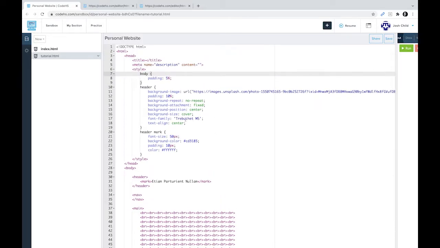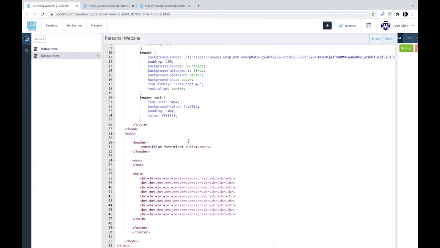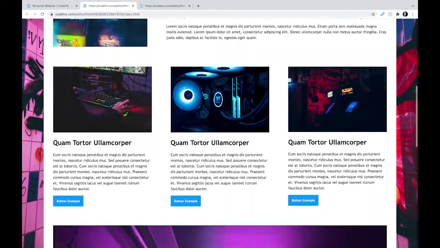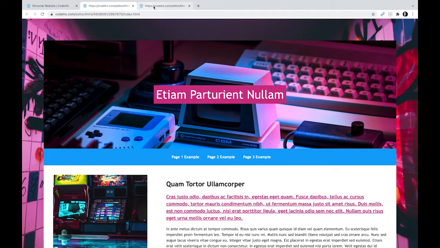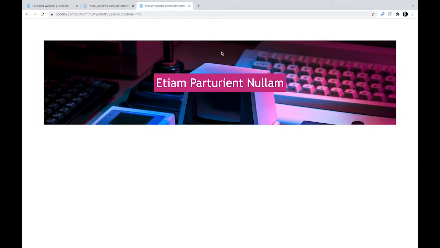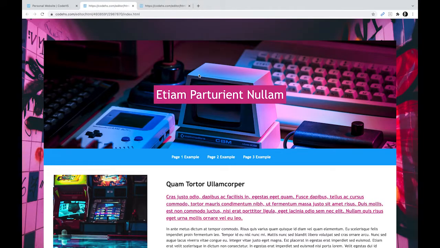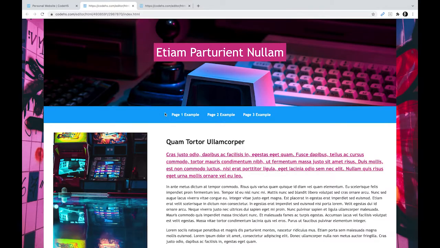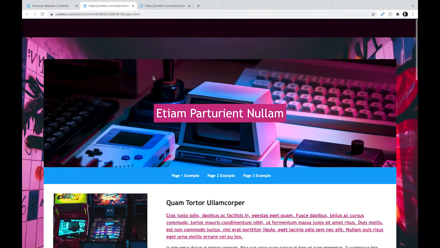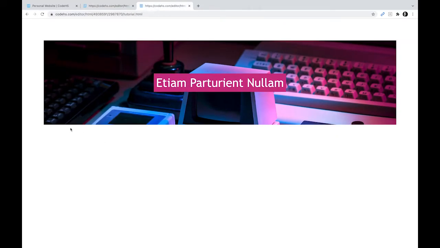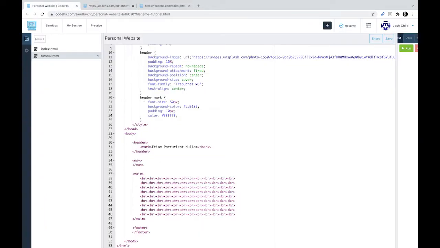In the last lesson, we worked on the header. Let's go over and look at what we intend to keep building. But let's look at where we're at with the tutorial. We worked on just the header part. So you can see with the final example, we need to get the nav in and then the main content and the footer. But today we're just going to worry about the nav itself. So let's work on that.